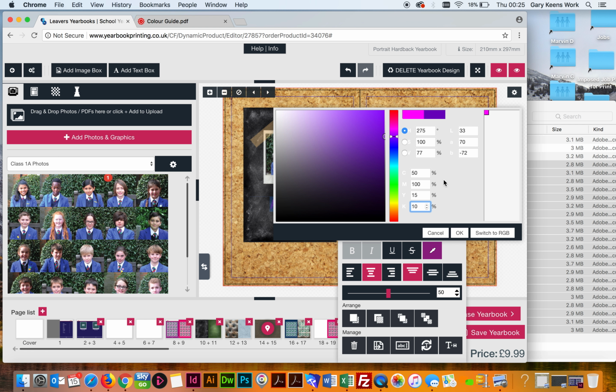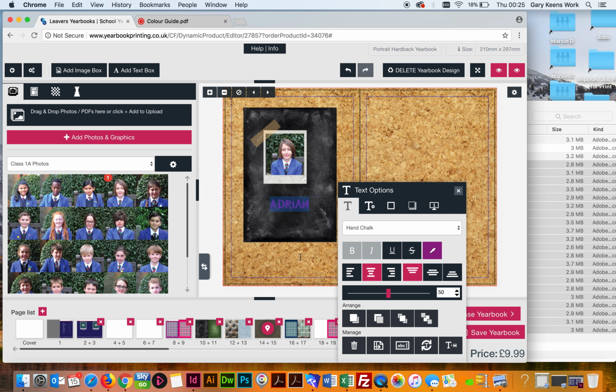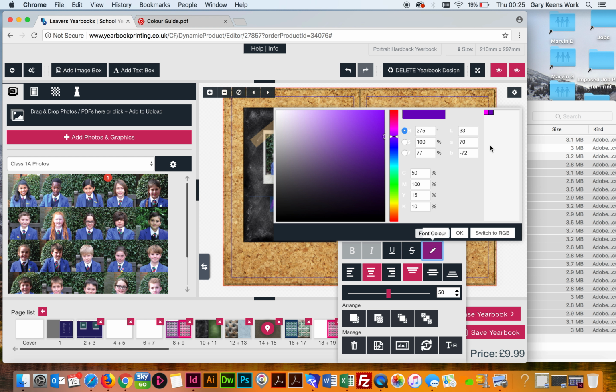So I'm going to create that, and it comes out in purple on the black, which actually works quite well. But what you will notice is it has automatically created that as a swatch for you to use within the rest of your book. So if you click on the color key again, it's there as a swatch, and if you hang the mouse over it, it tells you the CMYK value.